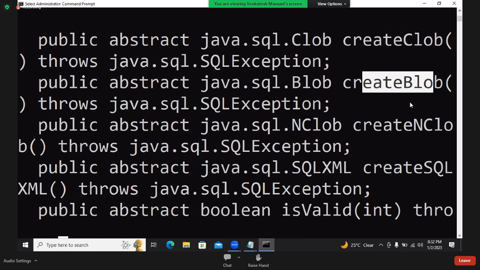Now, interface is related to which object-oriented principle? How many object-oriented principles are there? Four. What are those? Encapsulation, abstraction, inheritance, polymorphism. Interface abstract methods belong to which principle?